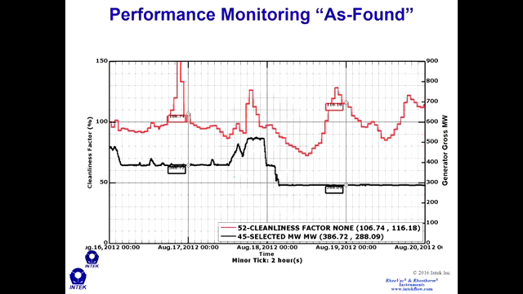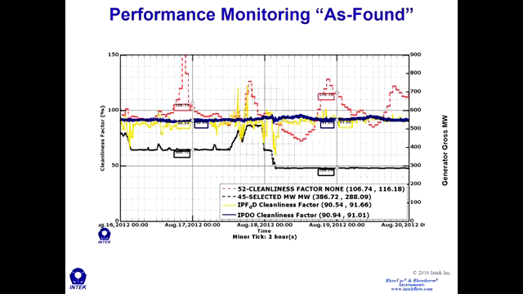Okay, so here's another case study, another unit. Again, here's the cleanliness factor, shown in red this time, and the gross megawatts for this unit. You can see these changes in cleanliness for almost no change in apparent operating condition. At this plant, they had also installed some test grade instrumentation to clean this up, as well as for some other reasons. But here is the cleanliness calculated using test grade instrumentation.